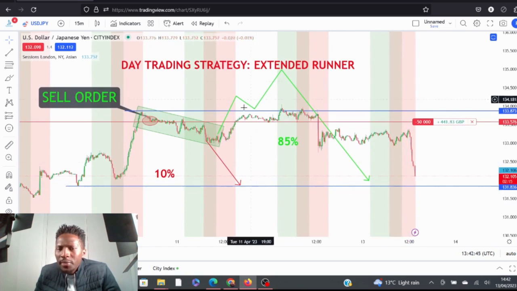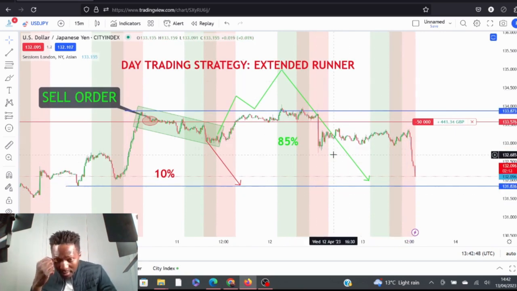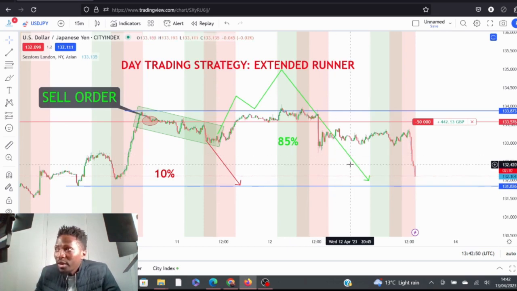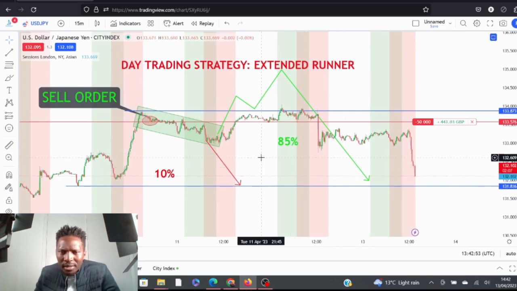In terms of making this prediction, guys, those of you who were with me on Tuesday morning when I was doing the live stream during the UK session, I told you what direction the market is going to go in after we saw this contraction during Monday night and Tuesday morning. I said, whatever happens based on this extended runner strategy, this market is going to end up very close to the opening price.